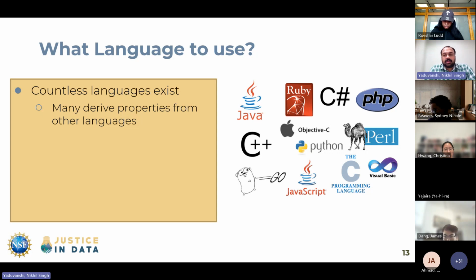So to answer this question, it depends on your use case. For example, if you are working on a research project where you want to host a software that can be used by multiple people, or if you want to host on web, you need to create a website. To do that, you will be using either JavaScript or PHP. These are some famous programming languages that are used to do that.